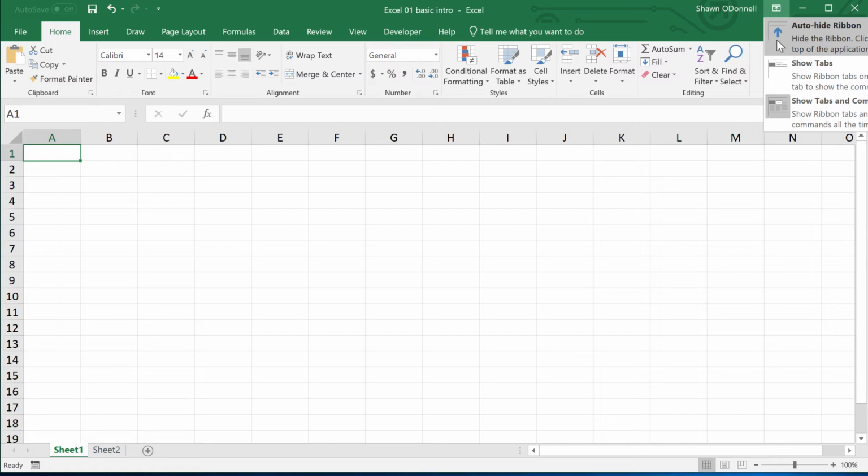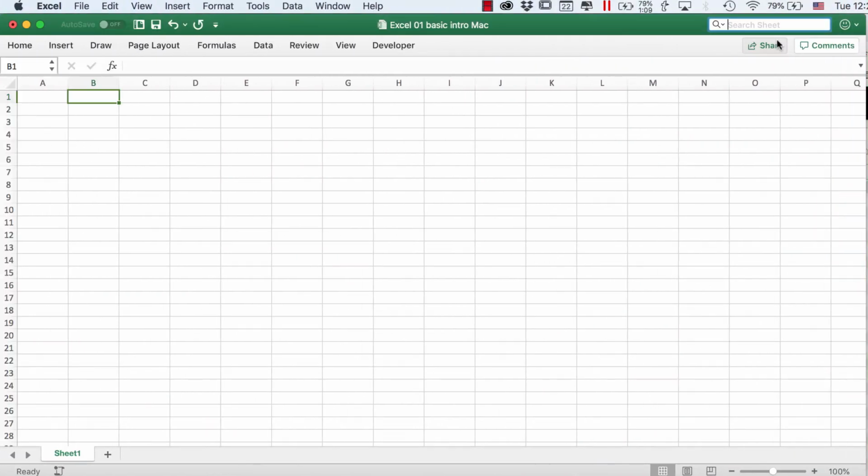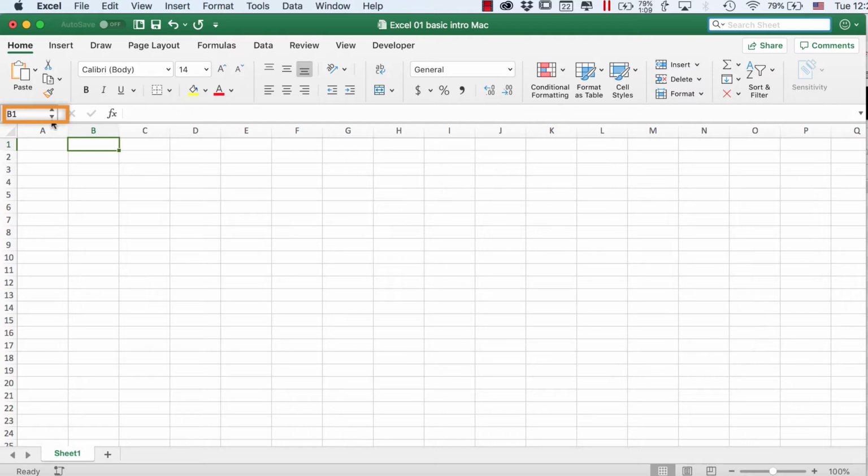Continuing on our journey, let's talk about the name box. I'm going to click Home. This box shows the address of the current cell. So here I am in B1. If I go to G11, it'll show G11. You can also assign plain language names to cells or ranges of cells to make your formulas easier for humans to understand.